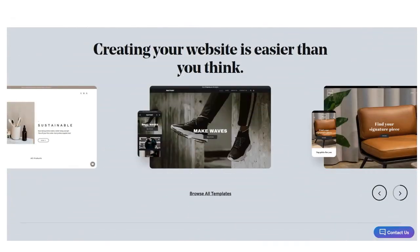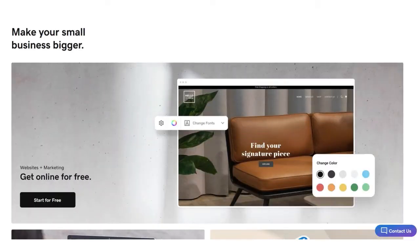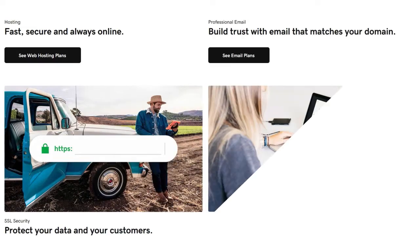And with GoDaddy, you actually have a constellation of tools to help you do website and marketing at the same time. Okay, so this is actually Websites + Marketing, GoDaddy's updated website builder. Okay, so this is kind of cool. It's very easy to use. Okay, in terms of ease of use, it's very easy to use. And the target audience is bloggers, businesses. Okay, because it's very simple. Just think about it. It's simplistic. So you can't do much but having a site for blogs or having your small business, your local business there. Okay, and you can also use it for personal. Yeah, you can use it for personal also.